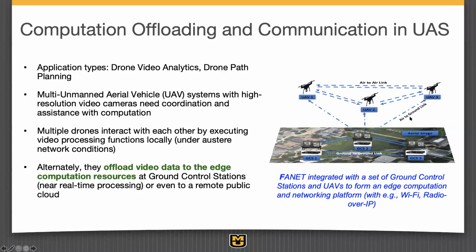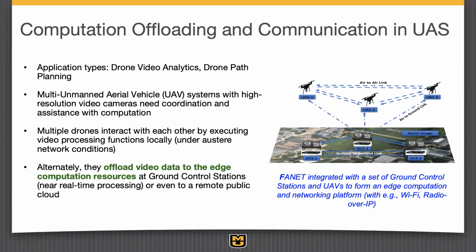So here you can see there are a number of drones. We can think of an application where we're considering a FANET, a flying area network, which has a number of drones that communicate with one or more ground control stations, and they form basically a UAS, right? A system where the ground control stations are coordinating with the cloud or amongst themselves to guide the drones, or in some cases do different things with the drones. They could be making them do video collection and analysis, or it could be just path planning to deliver different things from one place to another, right?